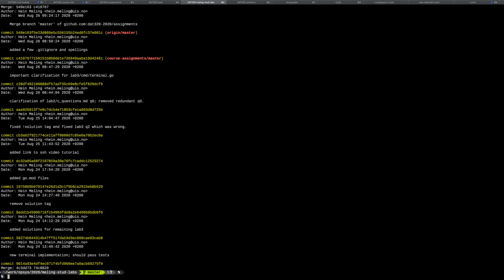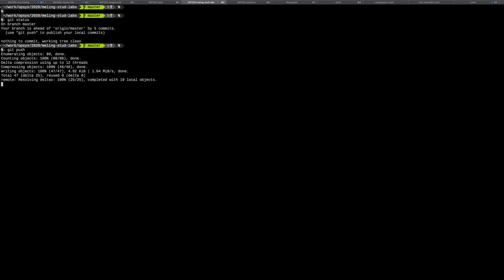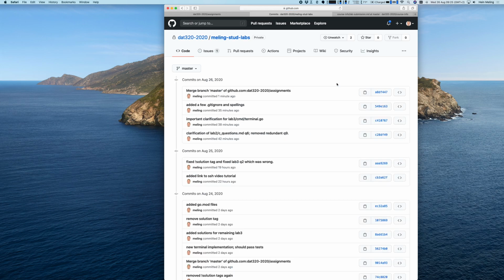So now the change is on my laptop. So I now can just do git push in order to push them up to GitHub, and by extension also Autograder. So now it should update Autograder and also commit. So I can take a look here. I now see I have 59 commits, and these are the most recent changes that got added from this merge.